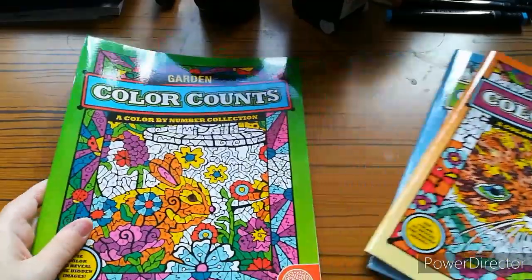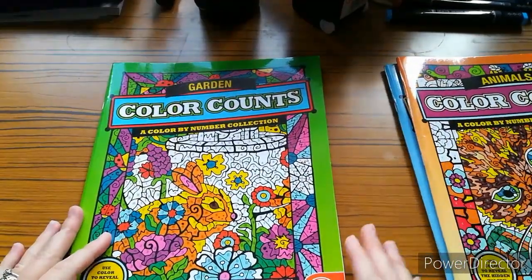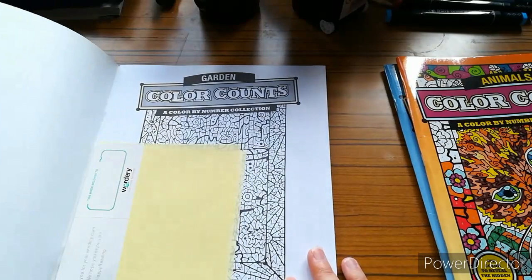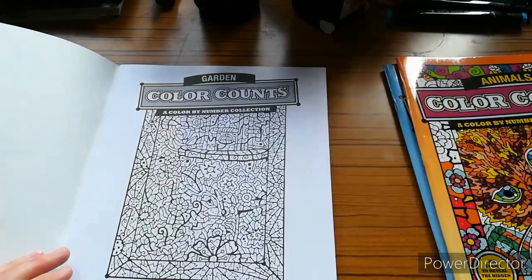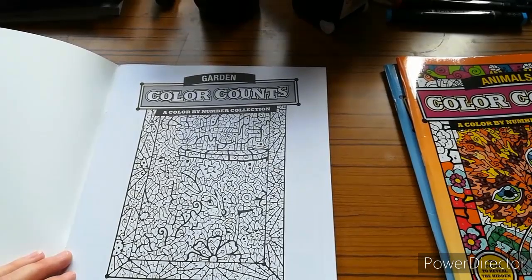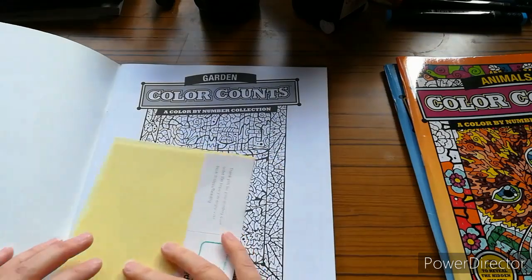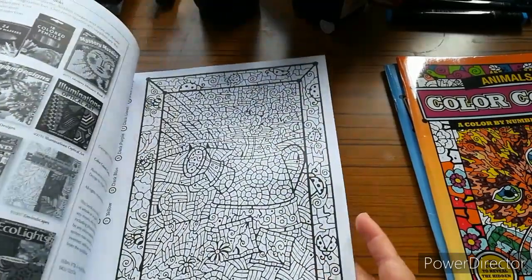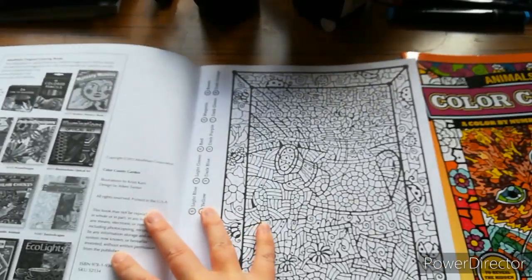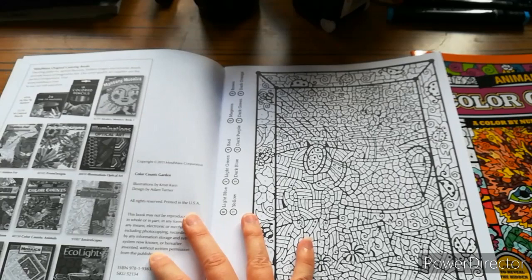So the first one I've got is Garden, and it's a colour by number collection. I've still got the tag thing in it from when I got it from Wordery, and it should have the date on it. Yeah, I bought this on the 1st of the 11th 2015, so it goes to show how long I've had it for. So yeah, this book goes straight in. I don't think I've coloured anything out of this.